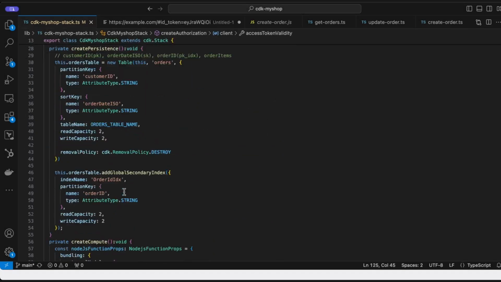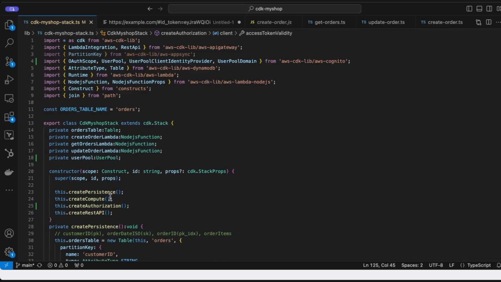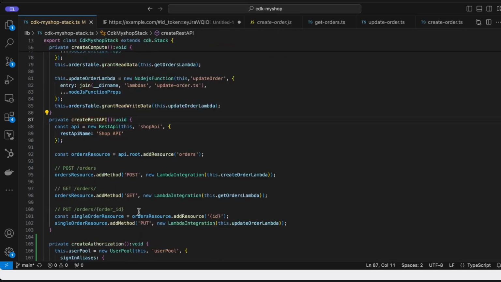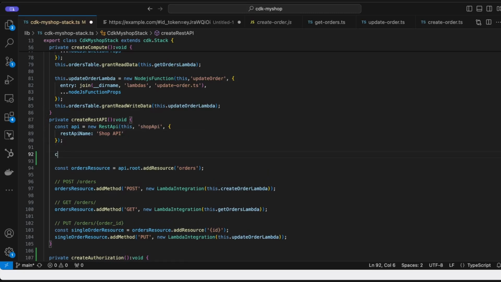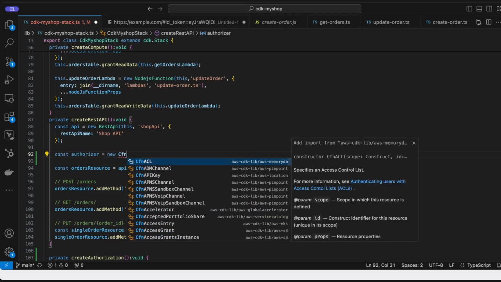Let's go to the function that creates our REST API. And here, all we need to do is create an authorizer and then pass it as an authorizer to each method. So first, let's create our authorizer. For that, we are going to use the CFN authorizer class.